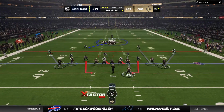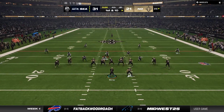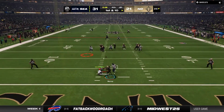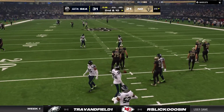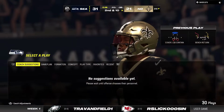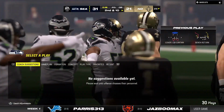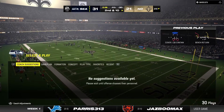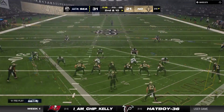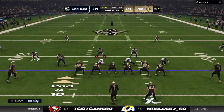Here's 1st and 10. To throw is Murray. That one tipped, and it's incomplete. Well, good hands there defensively, and 2nd down. Passing lanes, tough to come by with so many defensive backs on the field here late in the game. And it's not just the number of bodies, it's their quickness and their agility that makes it tough to complete a pass.